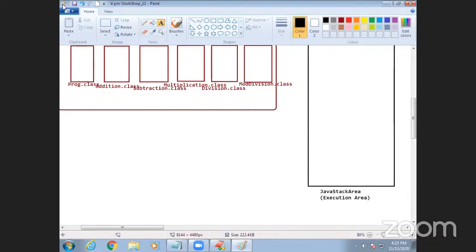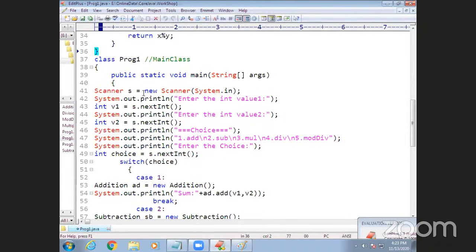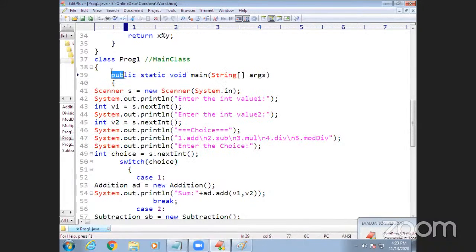Now for this execution area, the main method will come first. This is also one method only. The main method will come for execution first.